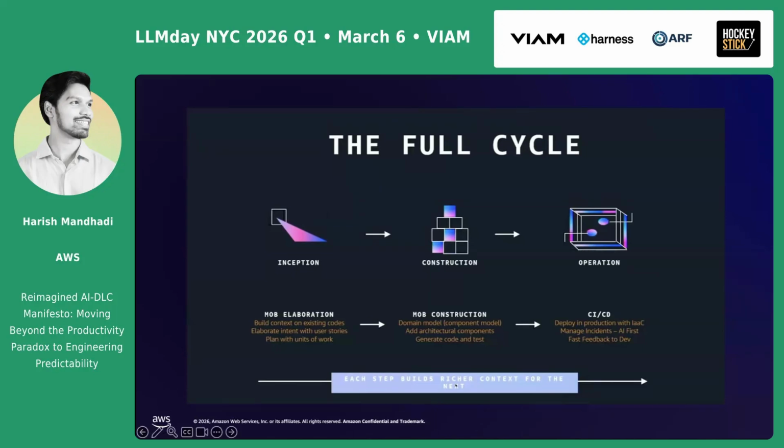So if you try to put everything together, this is the full cycle. This methodology has three phases. The first is inception, where you do a brain-to-brain alignment. Everyone is on the same page and has a common goal through mob elaboration, by bringing people together in a single room to come up with a validated vision. Then you have a construction phase, where you break down that unit of work and come up with production-grade assets, which are validated and tested by your engineering team.